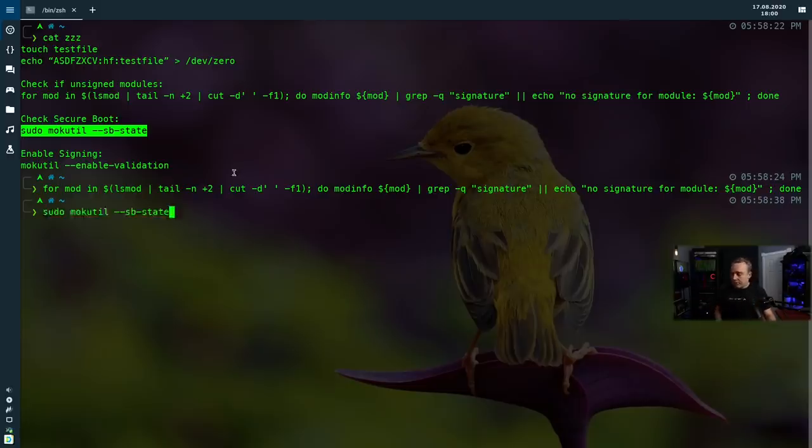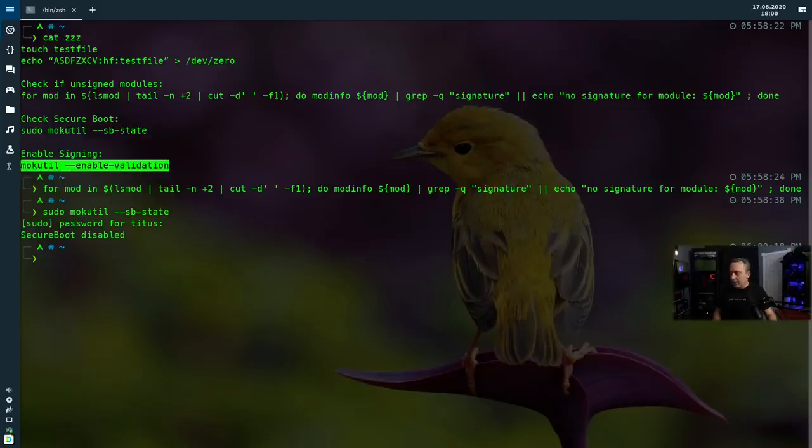On that Linux Mint box, I basically just came in here, said, okay, type this in. Okay, secure boot is disabled. And then I could type this in, with a sudo before it, and enable the validation. Then this would prompt that machine, and you type in your password on reboot. As long as secure boot is enabled in your BIOS and everything's set up, you might need to regenerate your keys. But once that's done, you'll get a couple prompts like, hey, enter the third letter of your password, enter the first letter. You go through this about two or three times just to verify you know your password really well. And then it'll boot in. You have secure boot enabled. But that's the quick rundown of secure boot.